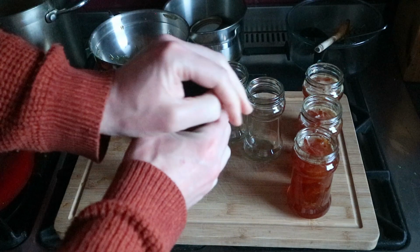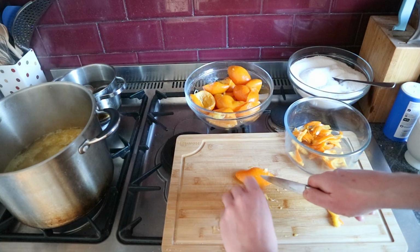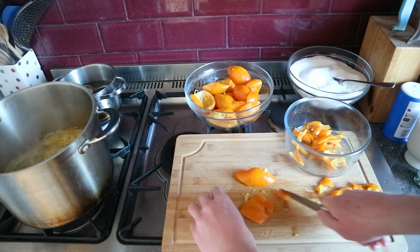So how was it for me to actually do? I mean, this was my first time making marmalade. As I said, usually I make chutneys or jams. This was the first time using Seville oranges like this, and it turned out pretty well. It was a very labour-intensive process. As much as they say an hour cooking, an hour preparation, whatever, it took me 4 hours. There's a lot of chopping, a lot of cutting, a lot of getting that fidgety little slimy peel and cutting it into strips, which, while they might look quite big in the video, did reduce as the marmalade was cooking, and go into a smaller scale that actually works for it. So don't stress yourself about trying to cut them too small.